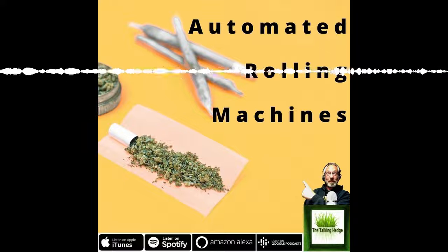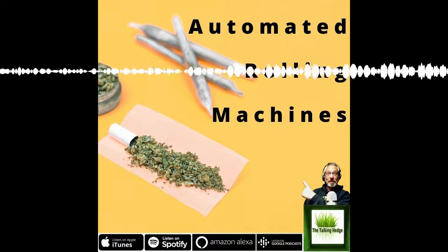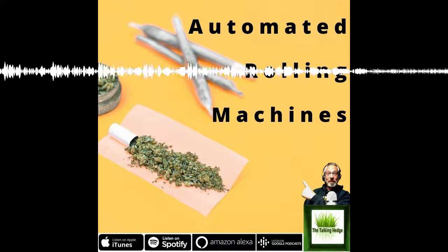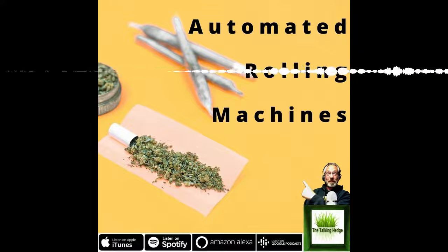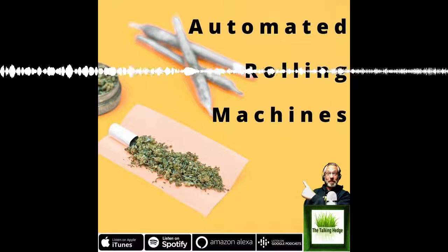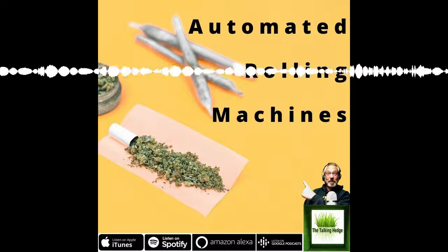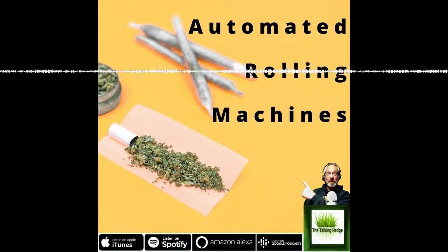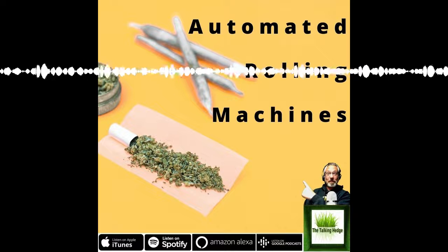Why couldn't you just have a person with a syringe do that? Why would you buy this machine that's not automated? That's super small scale. Makes no sense to me, but there you go. Somebody's created a prototype, and now somebody else will make it bigger, better, faster, all of those things. So they're kind of cutting up this pre-roll, taking a look at how it infused it with some distillate that I wouldn't really want to smoke anyways. And so there you have it.